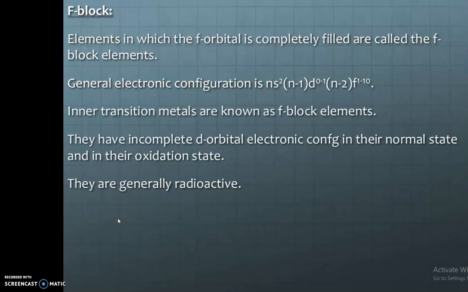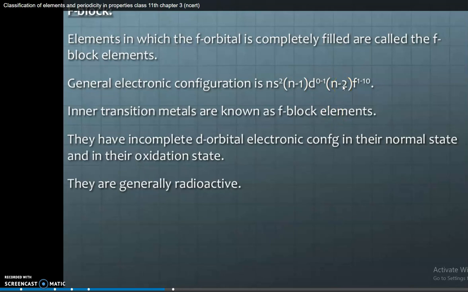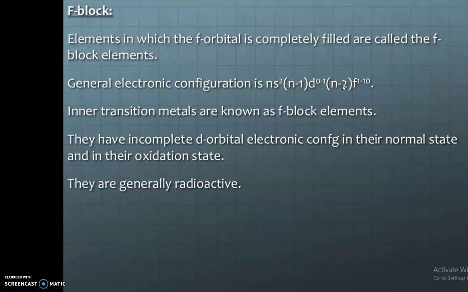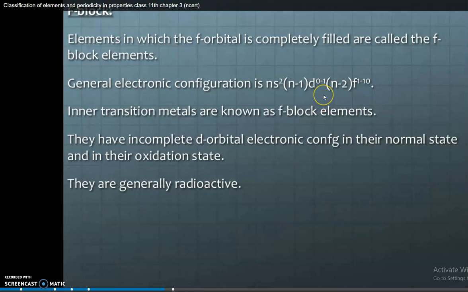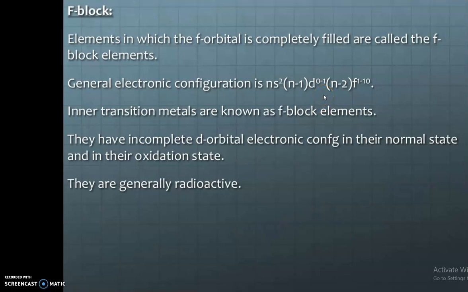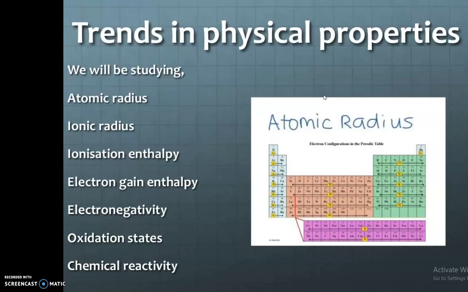The f block is in the down part of the periodic table, and it has its general outer electronic configuration. So children, you have to study the general outer electronic configuration for all four blocks, s, p, d and f. You must study this. It's very important. In the one-word or 1-mark question part, you can expect such questions. That will reach the core of this chapter. Very important. You can expect maximum questions from this part.